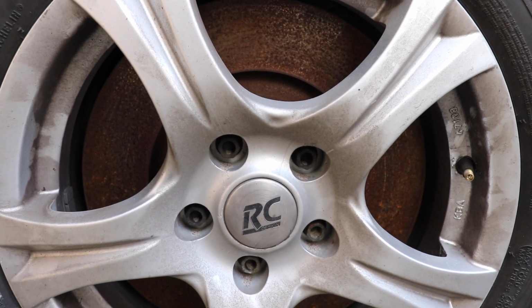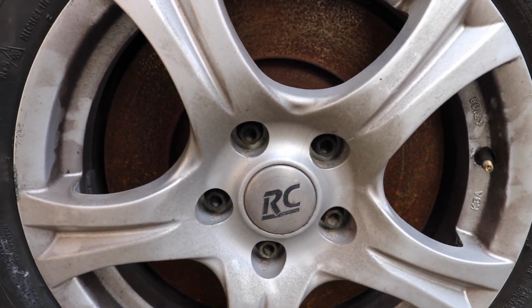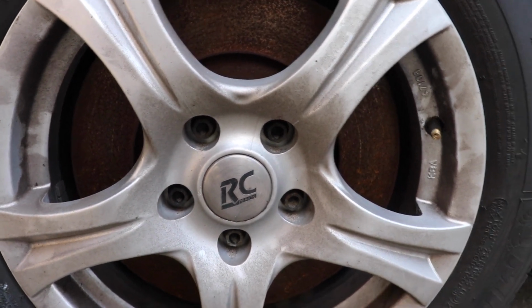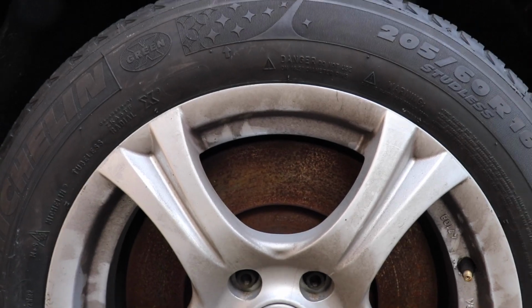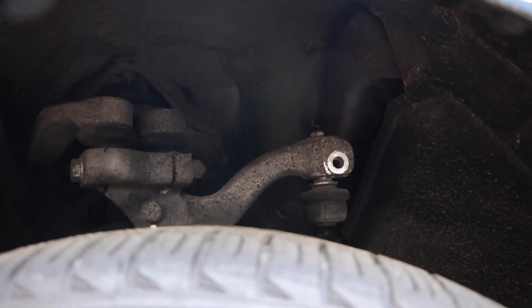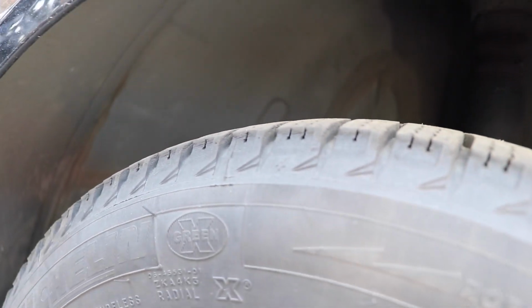Yeah, but I think they're like mine. No, this must be, I don't know, 250 millimeters or something like that. No, bigger. I know that you have a different brake system. But the suspension looks actually very... How many miles does this car have? I don't know, but it looks really good. I think the suspension is in good shape. Yeah, it looks very clean. Unfortunately, some parts were damaged, of course, but yeah.